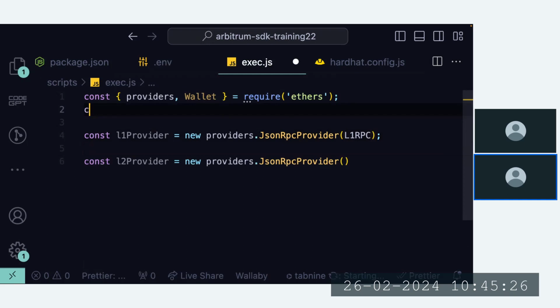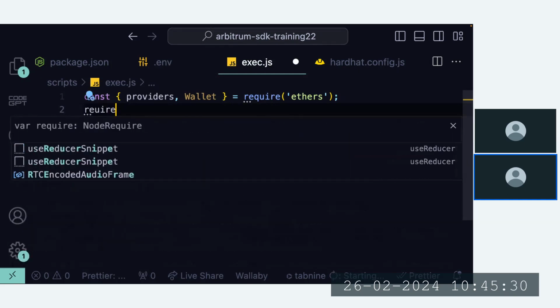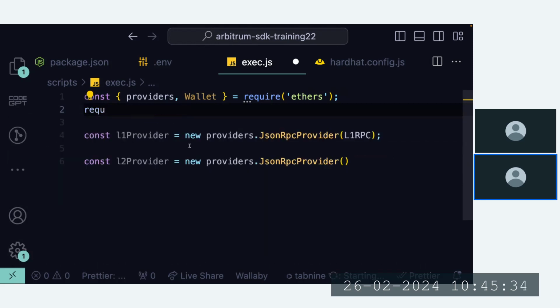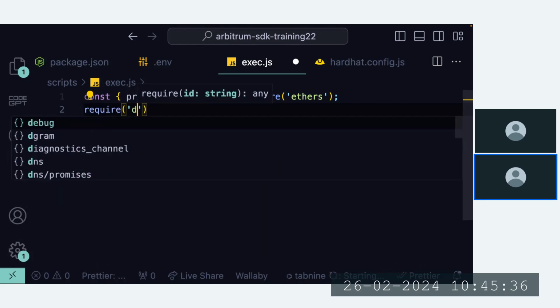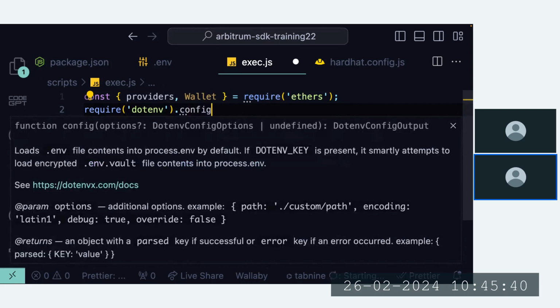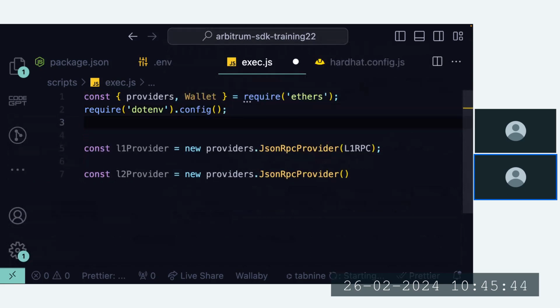So we're going to instantiate this with this. Firstly, we need to import our .env here also, right? So we use require('dotenv').config(), because of our .env file. So we are going to pass in our L1 RPC.